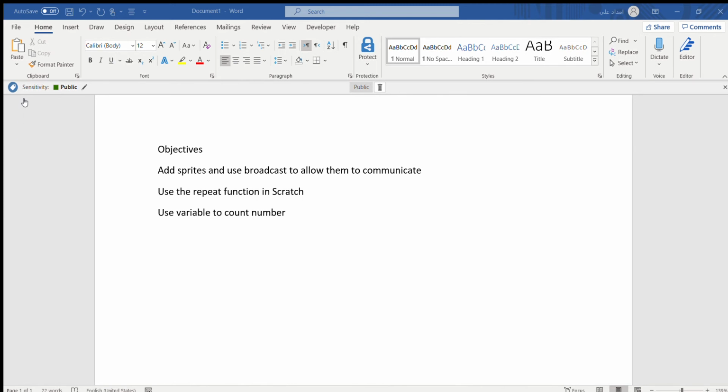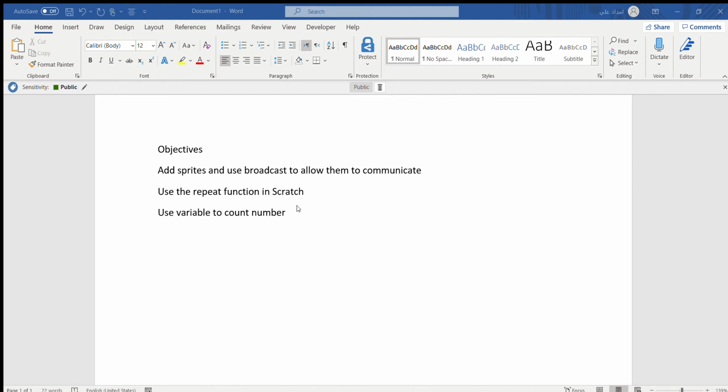So go to the looks block, and that will include the say function. So say hello beetle, how are you? So type that in. I went to the looks category and got the say block. And we'll say hello beetle, how are you?